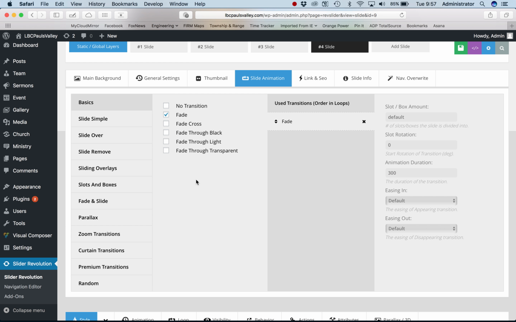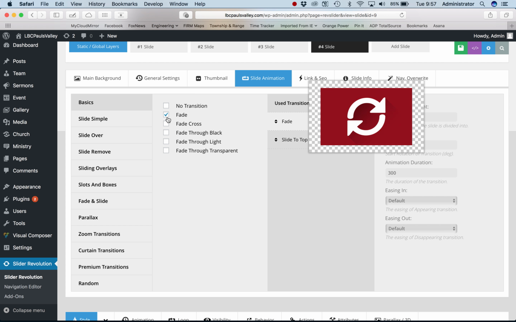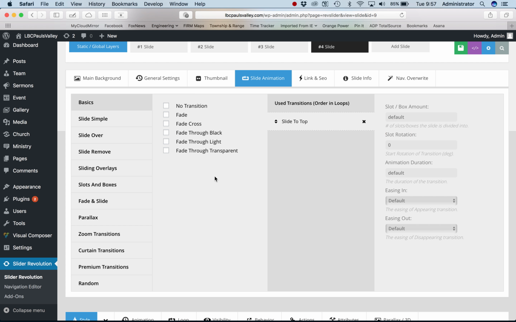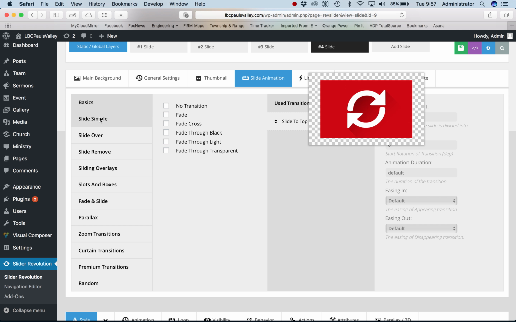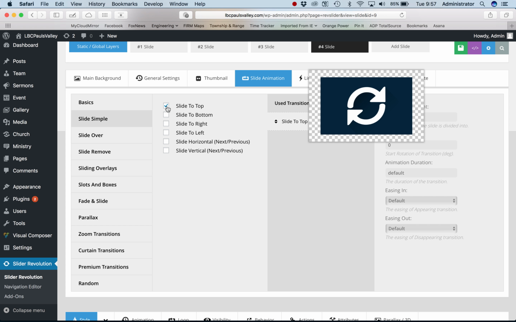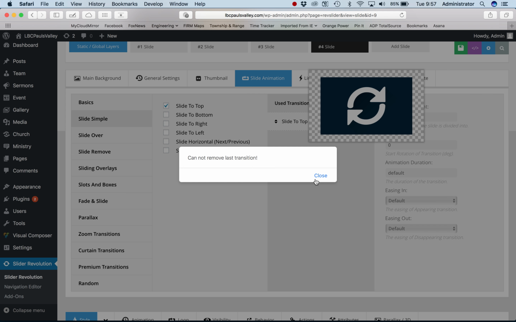So for now, I'm going to choose maybe a slide, but you have to decide that each time. I'm going to uncheck the fade. By default, I can't have all transitions unchecked. You always have to have one transition chosen.